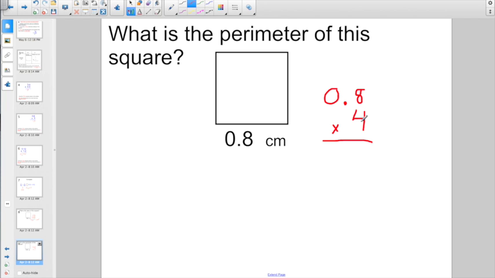Don't even worry about the decimal point until the very end. Four times eight, that is 32. Now we have to go and take a look. What's the total number of decimal digits I have in the problem? Only one. So my invisible decimal point is right at the end. If I don't have one shown, I'm going to jump over one number. And I end up with three and two tenths. But again, we're getting a little bit sloppy. If this is a perimeter problem, we don't have to label it cubed or squared. But we do want to put in cm for centimeters. Three and two tenths of a centimeter.